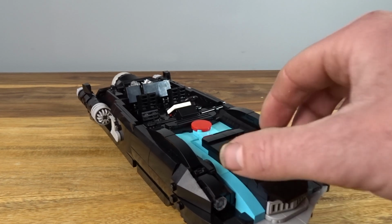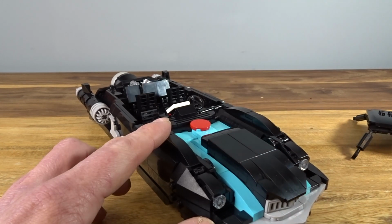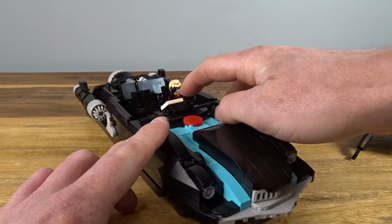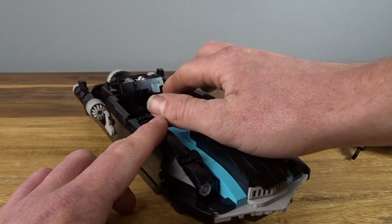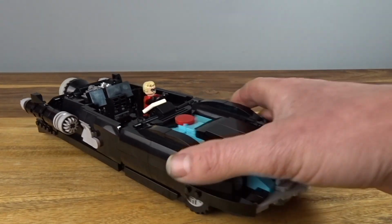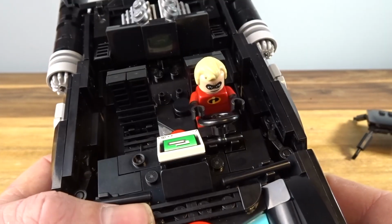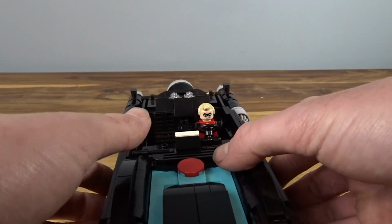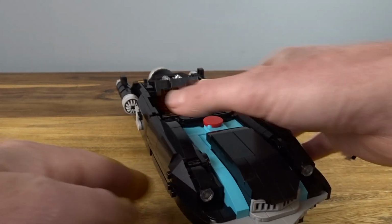the minifigure seated inside the chairs, if you lift the handle up, put the figure in there, you can move the steering wheel, did I say handle? I meant steering wheel, back, and then you can pull the hands down to it, and then you've got Mr. Incredible riding in his car, but it just looks massively disproportionate. But yeah, so he's got quite a lot of room in there, which is really nice. But yeah, like I said, there is room to fit 5 other figures in there if you so desire.